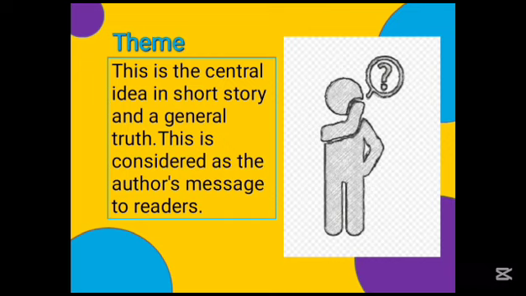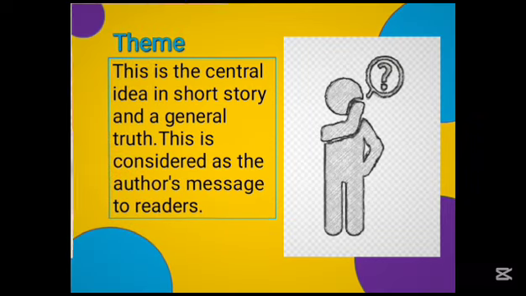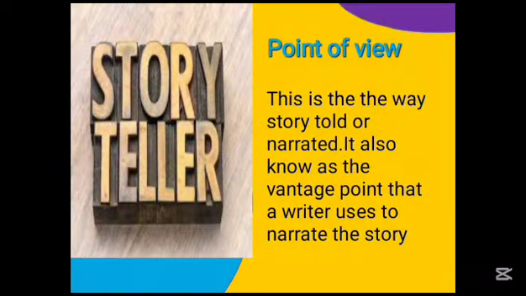Theme. This is the central idea in a short story and a general truth. This is considered as the author's message to readers. And point of view. This is the way the story is told or narrated. It's also known as the vantage point that a writer uses to narrate the story.